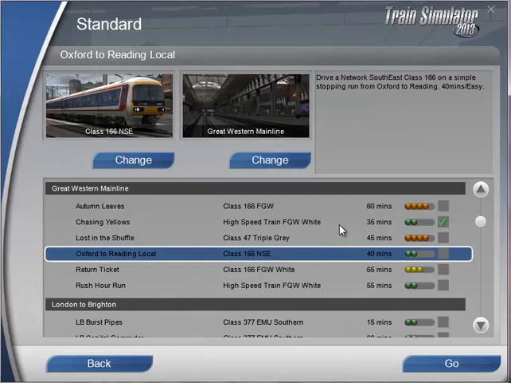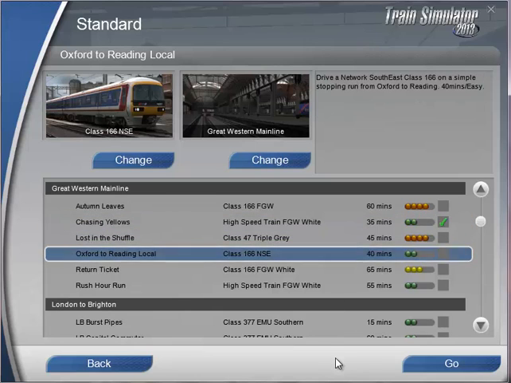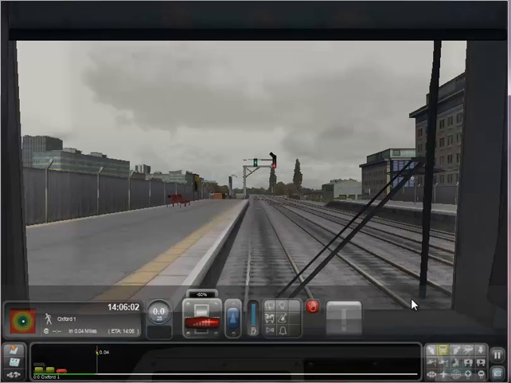It's not like the previous task, which was chasing yellows, where I drove a high speed train. Unlike that task, I'm going to have to stop at a number of stations on this one. So let's get right to it. Let's go inside our machine. I'll be assuming that we're starting from Oxford, which is where we are.